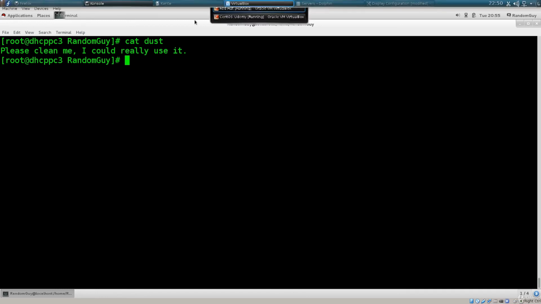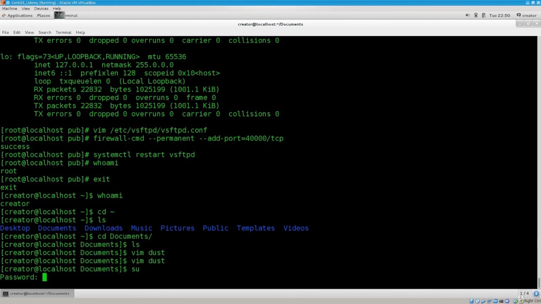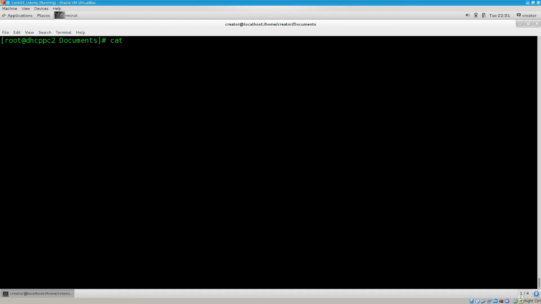Just one more thing that I would like to check before I wrap this up. If I do cat, I need to be root here, so clear, cat etc passwd. Okay, so that's the right one, but grep -i ftp. Okay, so there you have it. We have an FTP user, and it says var FTP.